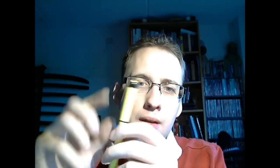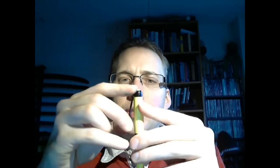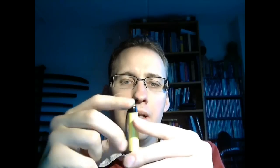So let's start with the top of the pen, a little yellow thing, and then a black clip and a black clip ring. The clip says Chelpark on it. It's an Indian brand. It's all plastic. It says Chelpark Empiria on the barrel. Then it has another black plastic thing at the end, and then a little yellow thing that sticks out a bit, which doesn't really seem to have a function. The clip is plastic, so you can in fact snap it off, or be a little careful. It does have a nice bit of spring to it.